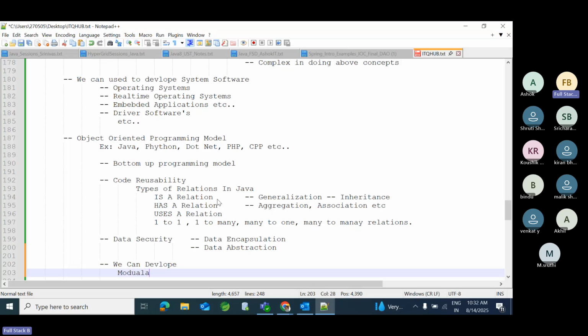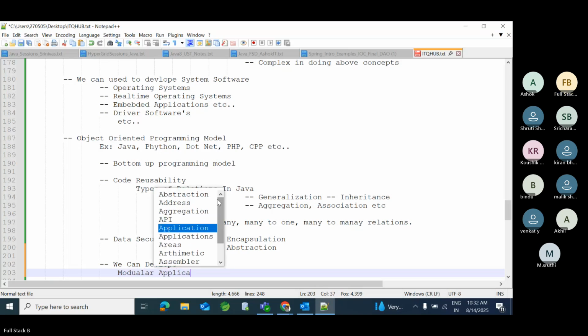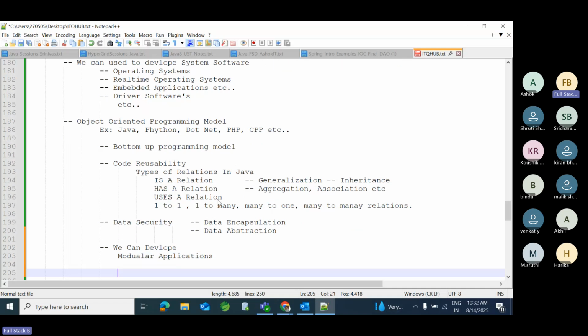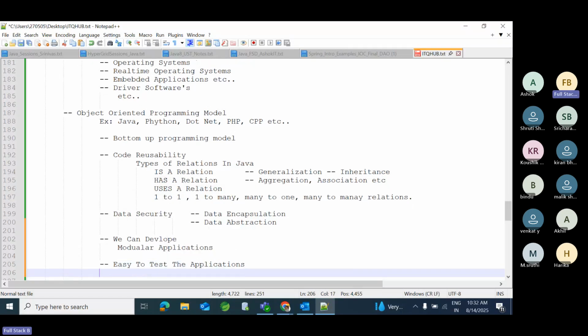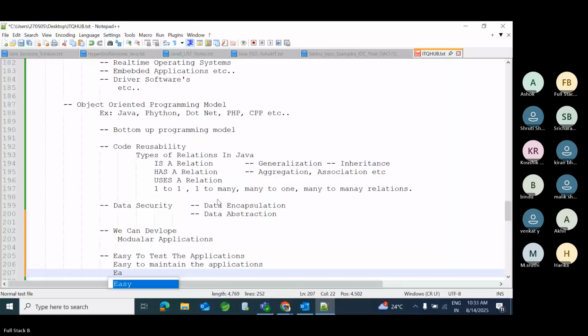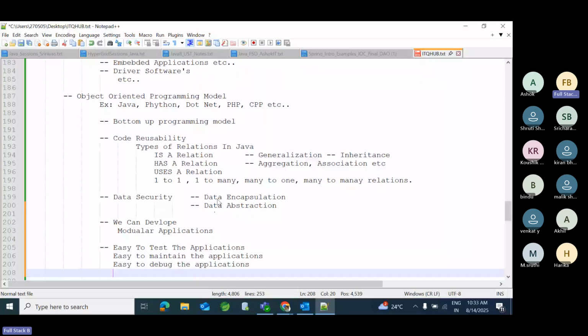The applications developed with object-oriented programming are easy to test, easy to maintain, and easy to debug, right?